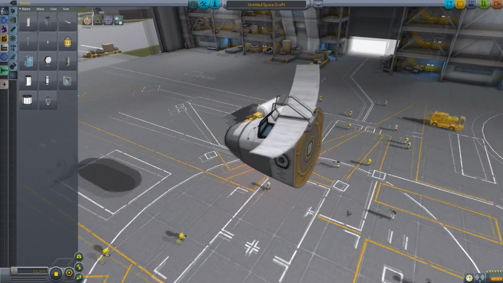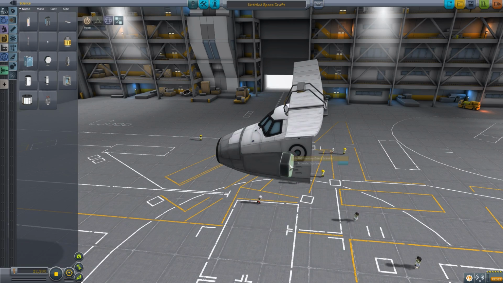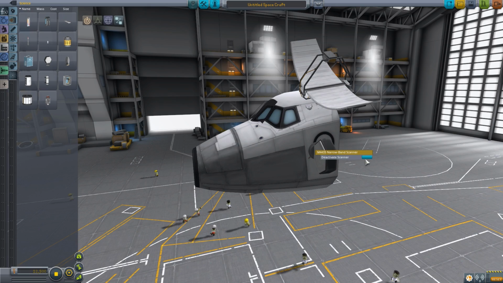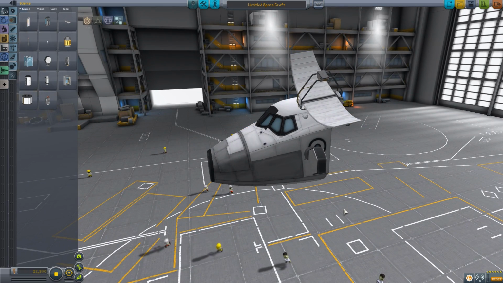Look at that. It'll give you like the big picture. Then we have a narrowband scanner. Let's see, does this one open up? Yep. Actually, it doesn't open up. Nope. Which gives you finer detail, but it does not give you the big picture.